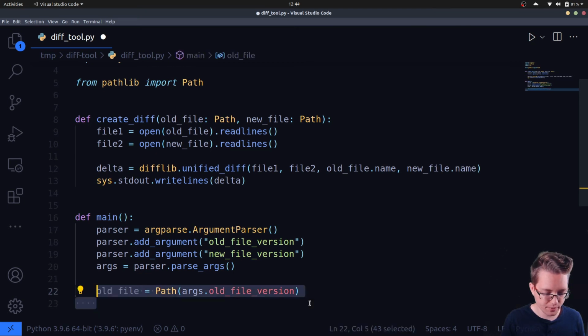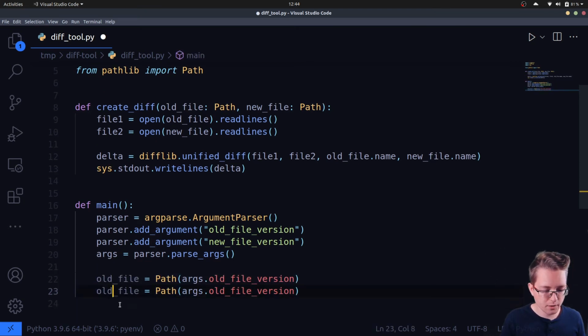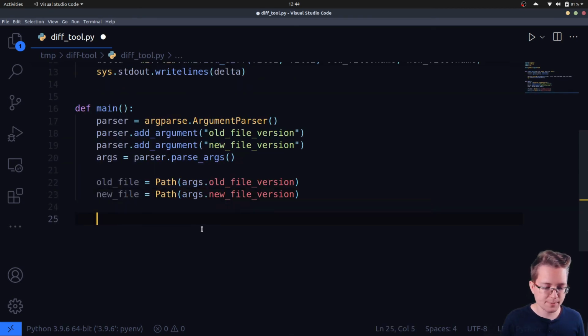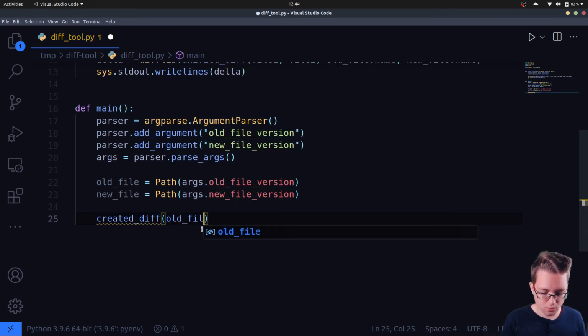And I'm doing the very same thing for the new file. So new file, and this equals to args.new_file_version. And last but not least, we need to invoke our create diff function. So create diff old file, comma, new file.